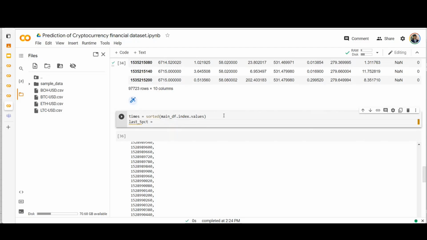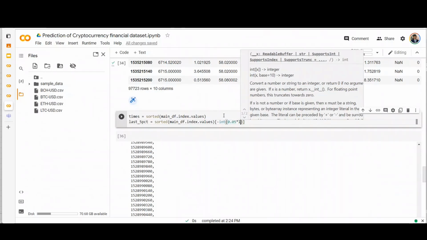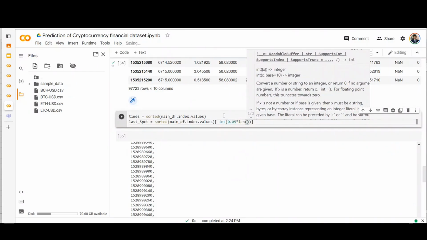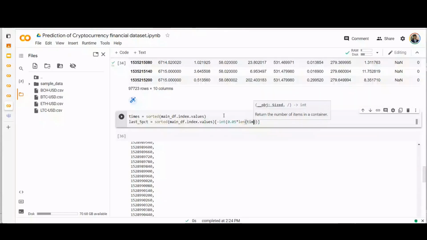In the same way I'll do sorted, and then I will use main_df.index.values, and here I'll just do multiply by minus int, 0.05 into the length of the whole of the data, which is times.